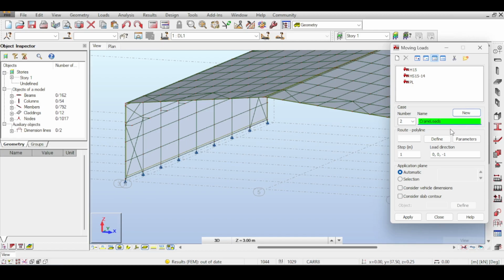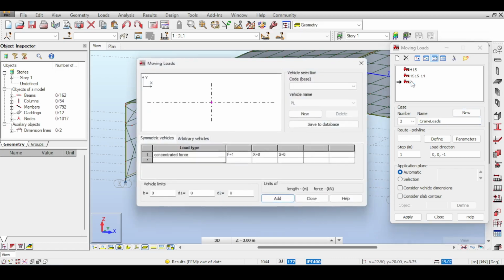Okay, so crane loads, I'll go to the PL here. I want to do this as my crane load, and I will click to check out the value, F equals 1. Wait, what? Shouldn't it be 1,000? Okay, let's take a look. Length in meter, force in kilonewton. Okay, I want 100 kilonewtons, so here is your 100, enter. He's telling me that the units are length in meter and force in kilonewtons, so I want 100 kilonewtons.